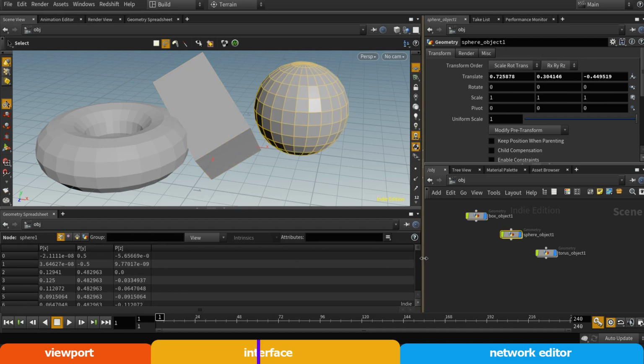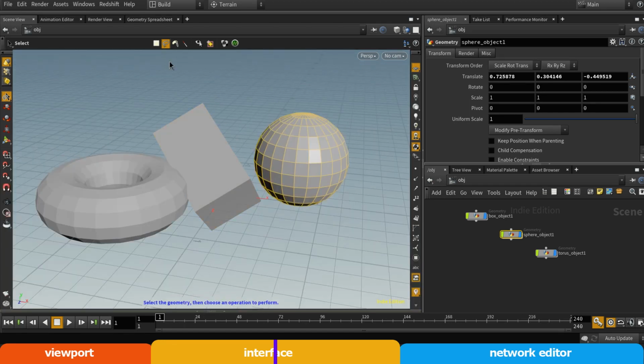Or if I hover over my sphere, and you can go up and down, you can reverse the way that it's sorted by clicking on it here. You can sort by X position or the index. This is actually the point index. So if we reverse that, we can see we have 256 points on our sphere. That's amazing, isn't it? Wow. 256 points. I'm just going to minimize the geometry spreadsheet for now. That is really handy, so we'll just keep that down there.